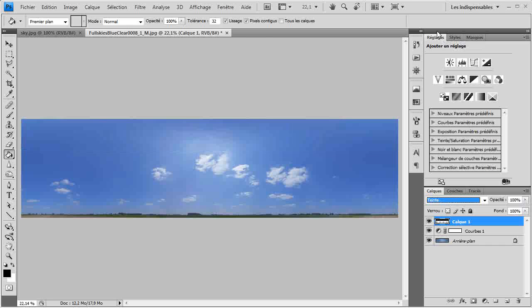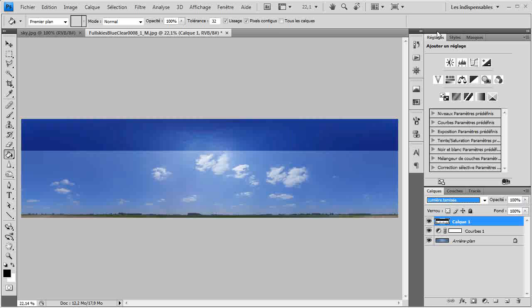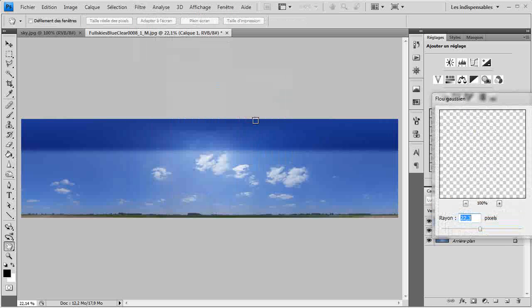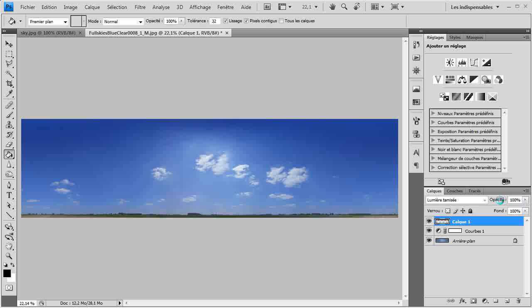Okay, no, this is better, I think, something like this, and blur it. Gaussian blur. Okay, blur it a little bit, something like this, a little higher. Okay, nice. And just bring down a little bit the opacity, so it's nice and smooth.